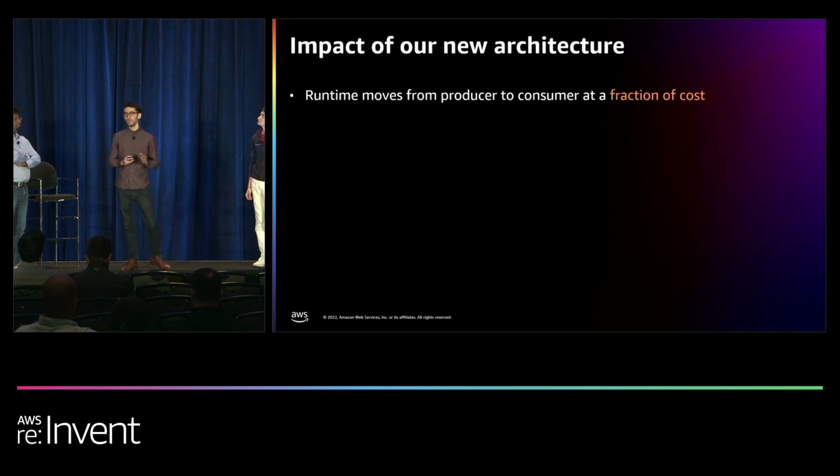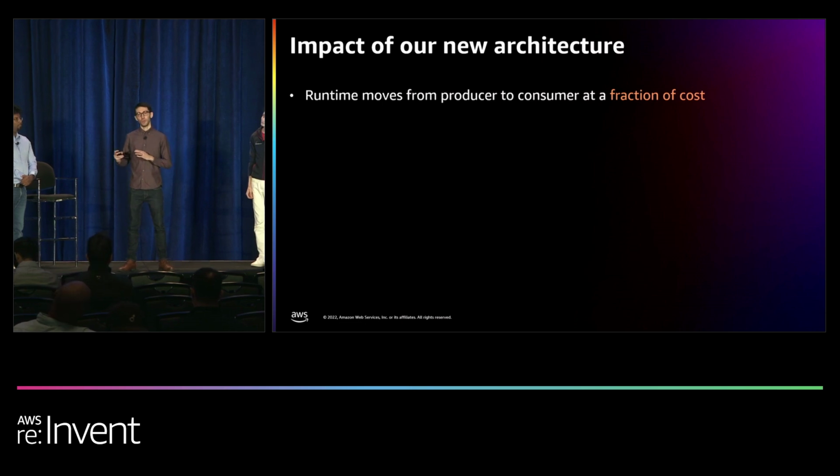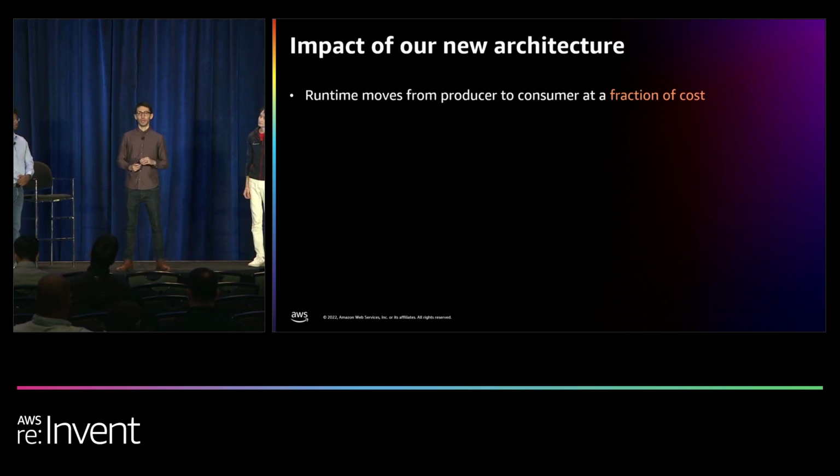that from a technology perspective, we moved runtime from the producer to the consumer. And what this means essentially is that we're able to do just-in-time inspection when the query actually happens. We've decoupled the producer from the consumer. And what that results in is not having to spin this up all the time and having a fraction of the cost per inspection when compared to the previous architecture.